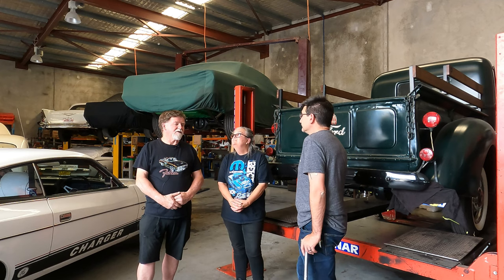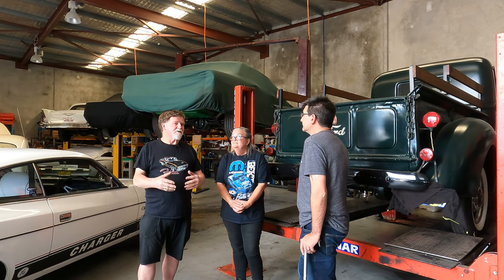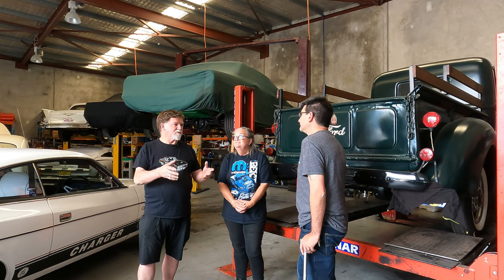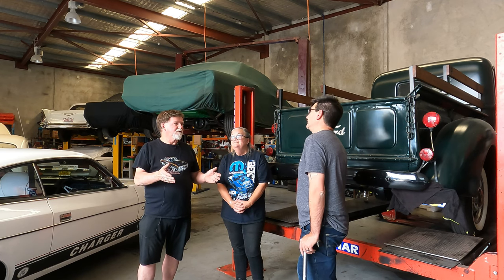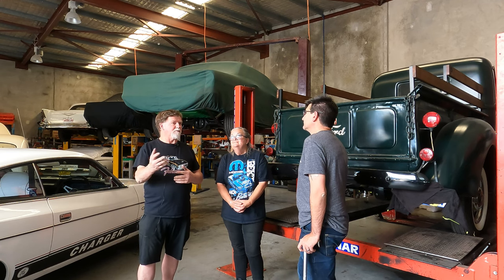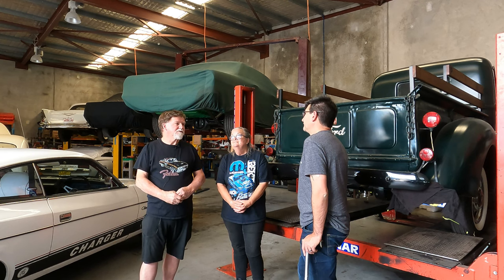It's starting to improve now. The problem is sometimes they're public servants and they change jobs. Someone is working on something and all of a sudden you go in there and he's not there anymore. You basically start again, get worded up all over again, and then the new person might not like what was previously approved — but they're getting better.